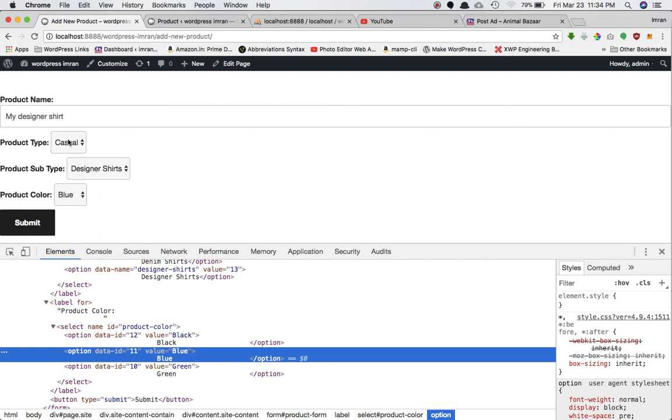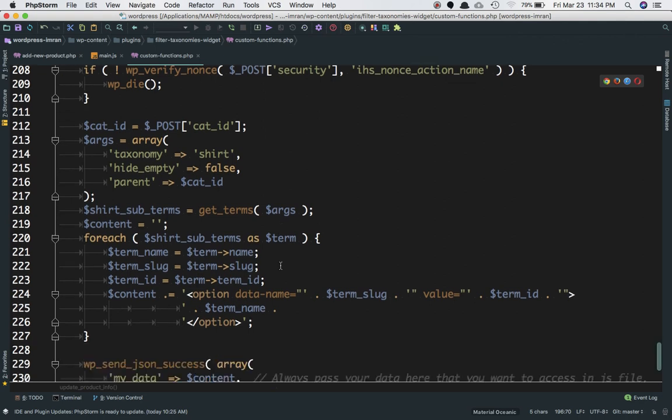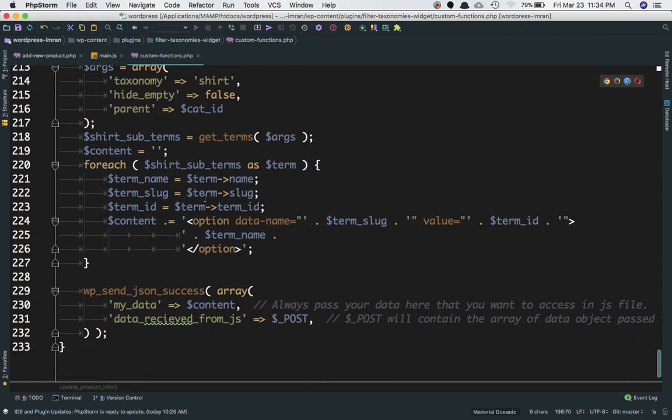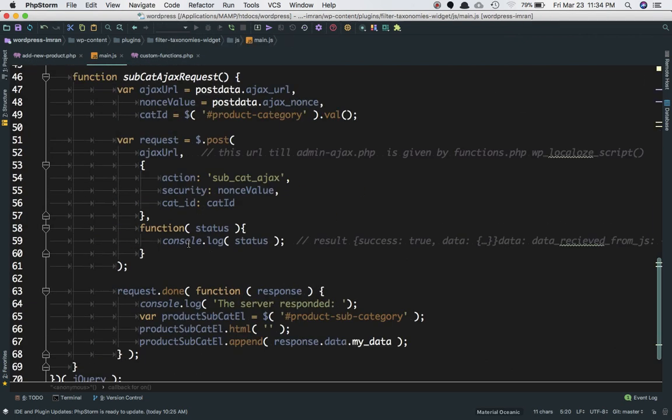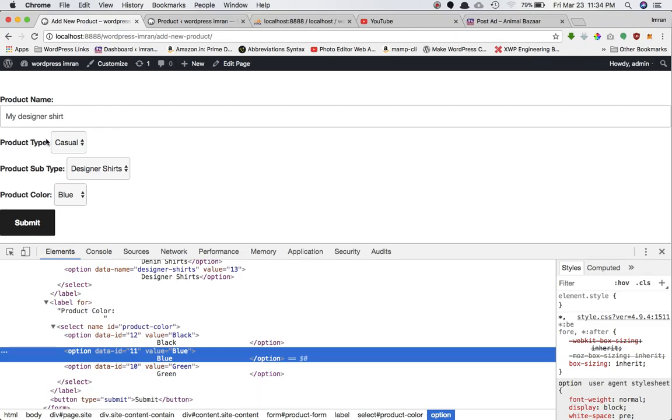Depending on what ID has been passed, using the get_terms function, we get the values of all of the subcategories and create an HTML structure with options using a foreach loop, passing that HTML to the JavaScript file in our Ajax request function, and appending that to the DOM over here.